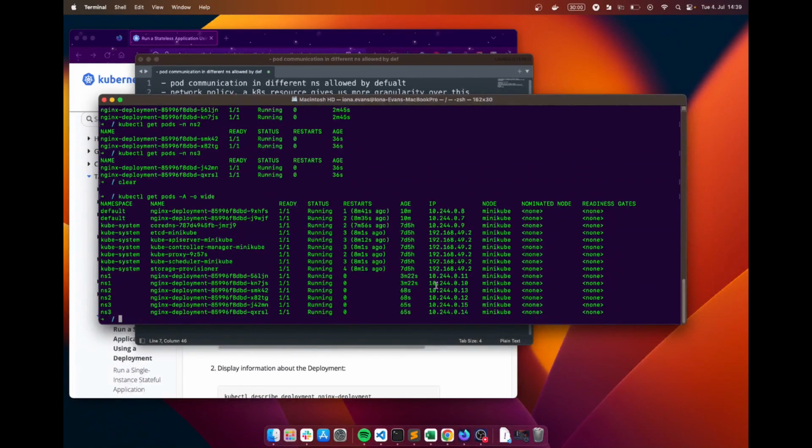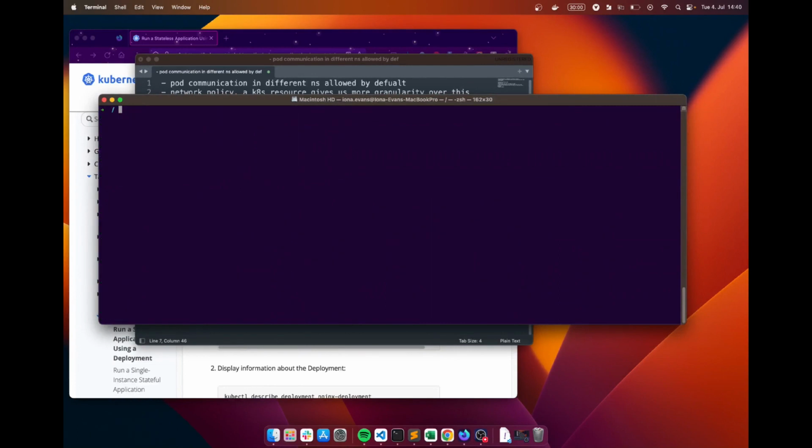We can see that all these IP addresses are different. Even if the pods are in the same namespace, the pod IPs are different and unique. We can also run this command by specifying their namespace.